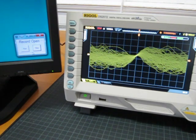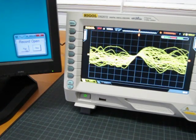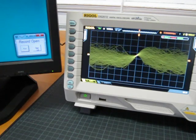And it's very easy to use. You can see I whipped up just a tiny little program here in 10 minutes that uses the record open function. I can start and stop it here by clicking these buttons. You can see over here now it's recording frames in those segments, and I'll go into this a little bit more later, but I just wanted to show me starting and stopping it via a small piece of software I wrote.